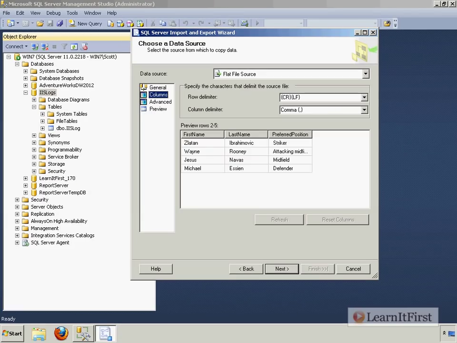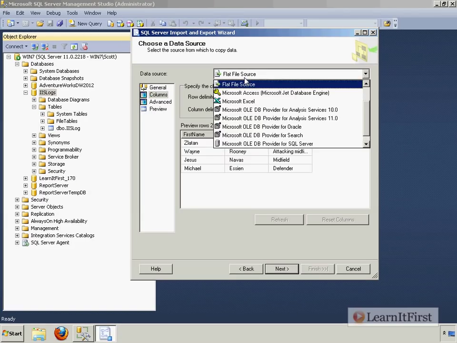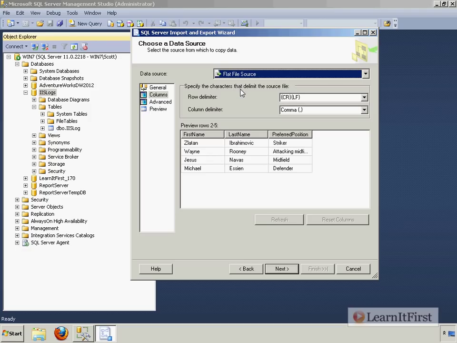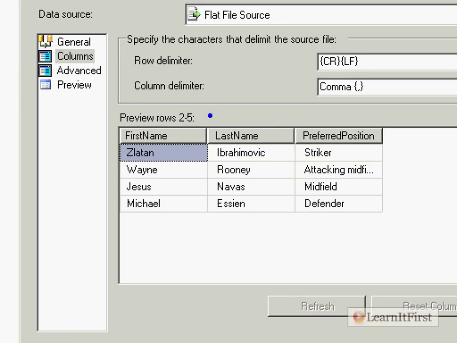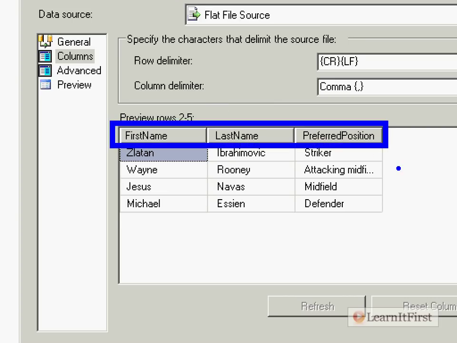Now, it's picked out also the columns. So it's done this automatically. It's read this flat file. It says that the row delimiter is the carriage return line feed. That's just a new line. Sometimes you know that as a slash n, or slash r slash n, depending on what you're working with. And then it reads that there are four rows, and you can see that they are in positions 2 through 5. What's position 1? Position 1 would have been that header row, right?